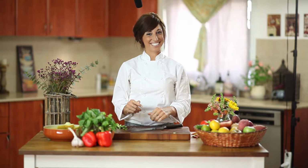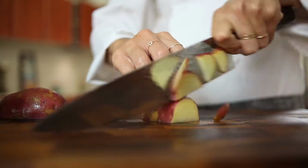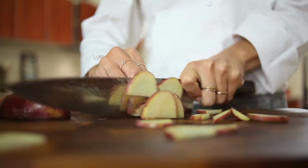The next thing we're gonna chop is a potato. I'm gonna teach you a few ways. Find your flat surface, and then either you can do half moons, which is really nice for roasting. You could just add olive oil and your favorite spices and you have a beautiful side dish.